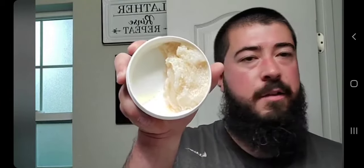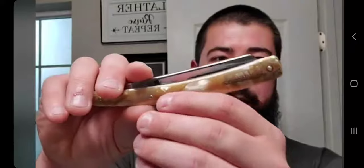Ken from the group — Ken Romito, Ken Shave 326 on YouTube and Instagram — he sent me the soap. I got some loaded up in my Lancaster bowl. It was very soft, and part of the reason is it had to have melted, or Ken just took half the tub for himself. Look at this — it either slid to one side during shipping or Ken scooped half of it. This is the first time I've opened it and that's what I'm greeted with.